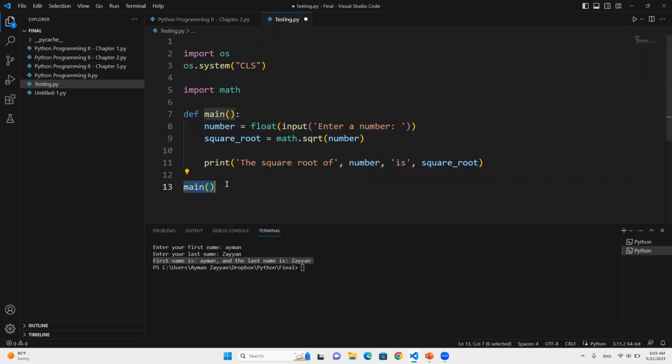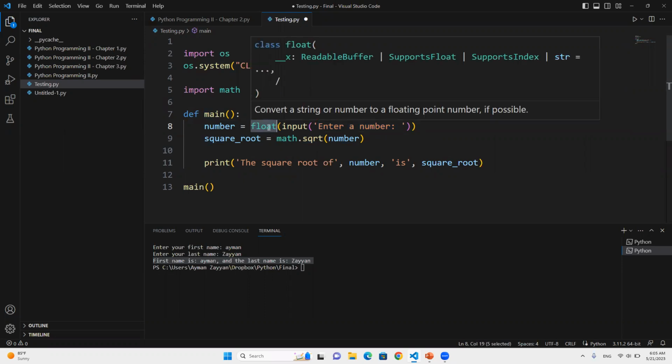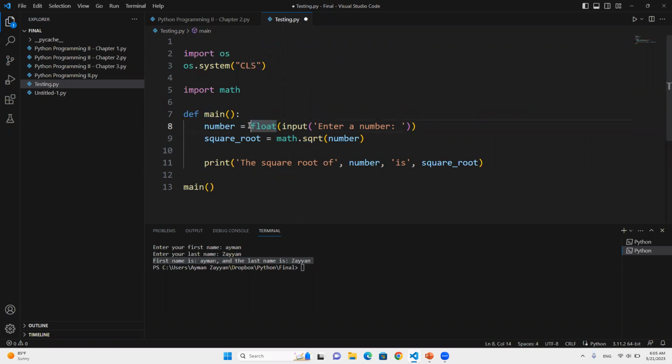Main is calling the main function, so the interpreter will go directly in order to execute the content of the main function. In the content of the main function, there is a call for the input function, so you will get this question, enter a number. And this number is expected to be of type float. For that, I will be using the function float. And as a result for this code, the answer from the user will be saved in the local variable number.